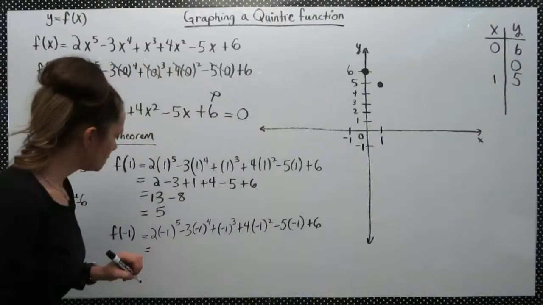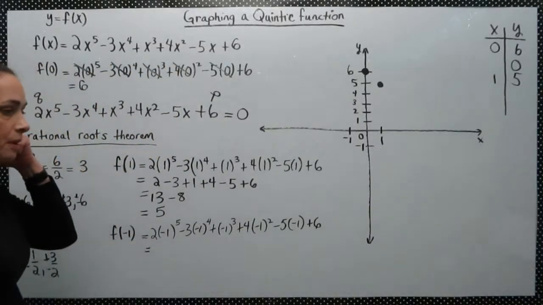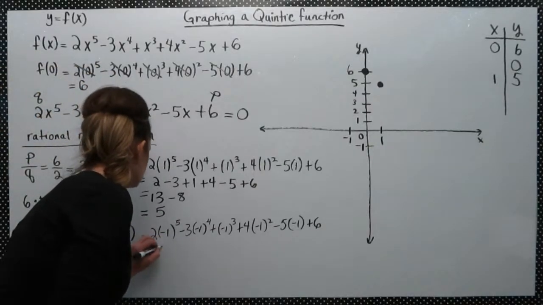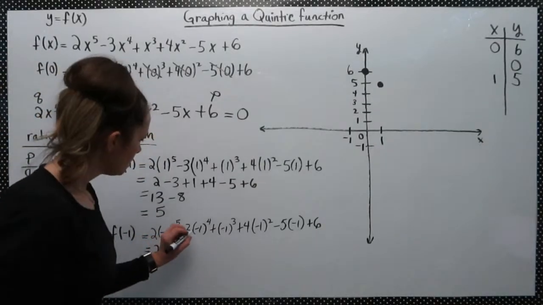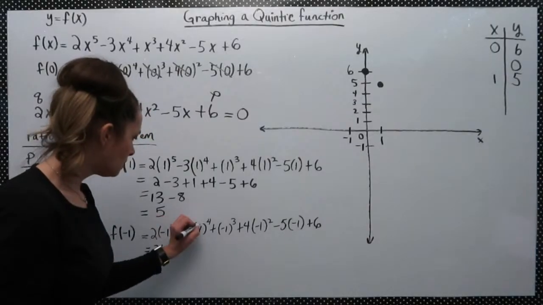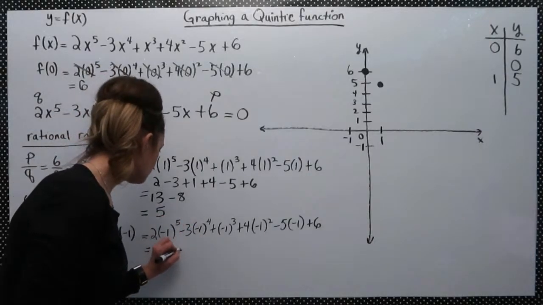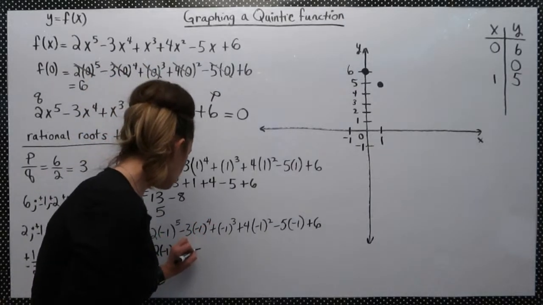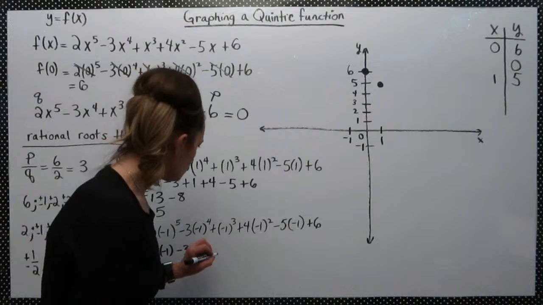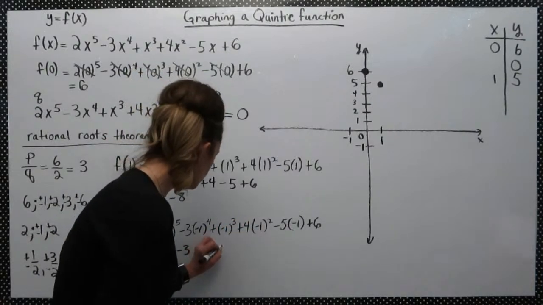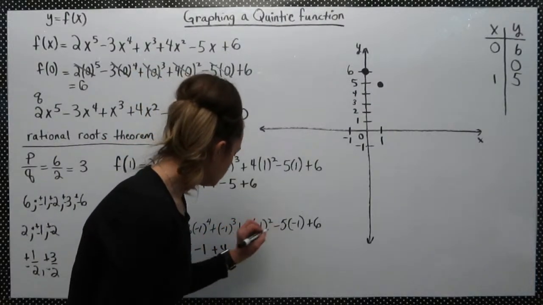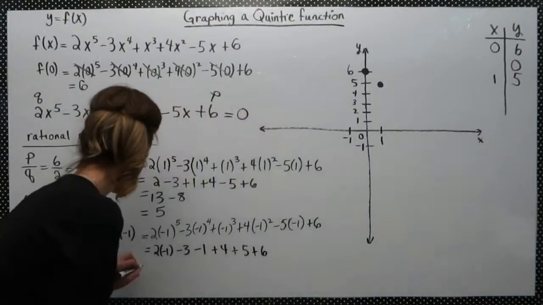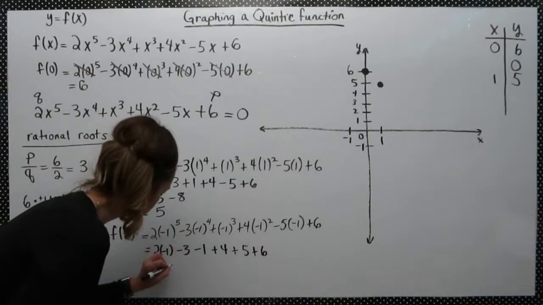So now we're just going to go through and figure out whether we have positives or negatives. An odd amount of negatives is going to give you a negative. So this is 2 times -1. An even amount of negatives is going to be a positive times a negative. So that's going to be -3. And then an odd amount of negatives is going to be negative. And then that one's going to be +4, positive. 2 negatives make a positive. And then 6. So we've got -2.